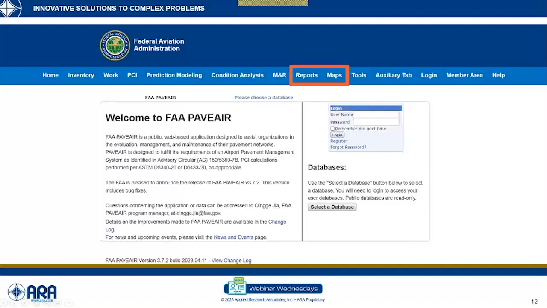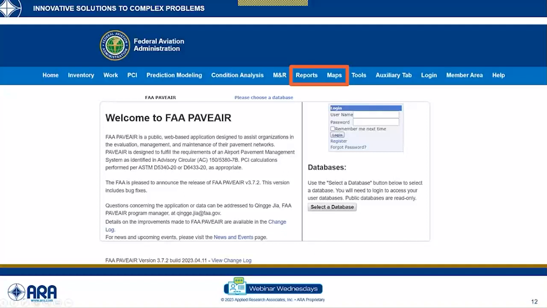And then the last thing that you need to do with a pavement management system is, you've got all this great information. You know what kind of shape your pavement system is in. You've done your analysis. You know that I need to do these types of things. I know that it's going to cost this much, but you need to be able to tell that story. You have to be able to go to your board or your airport executive or whoever and make the case that I really need to fix this piece of pavement.